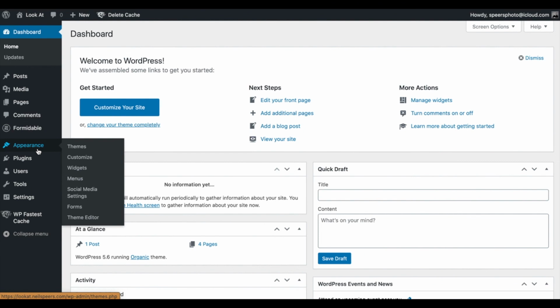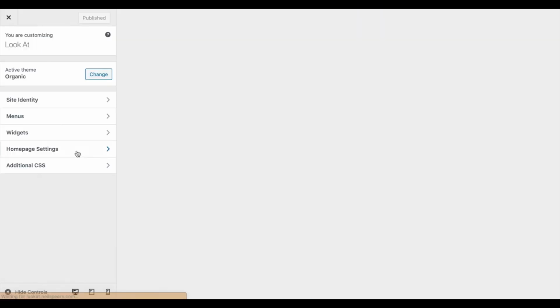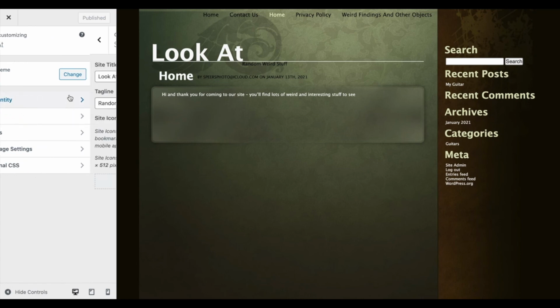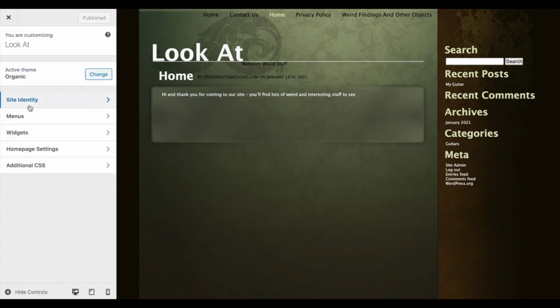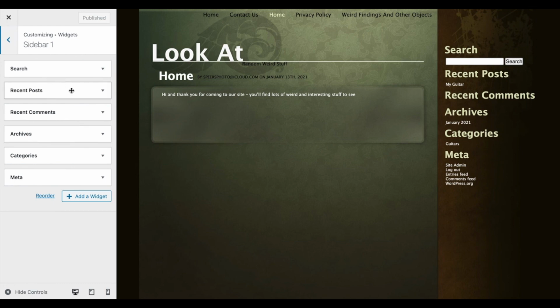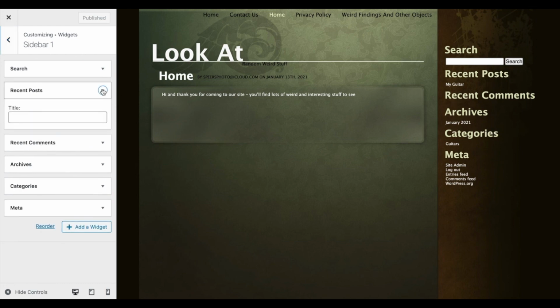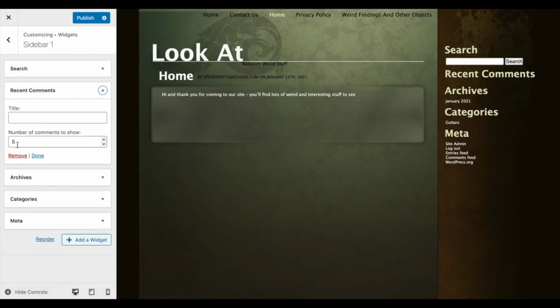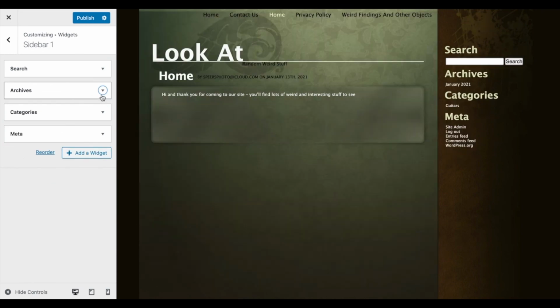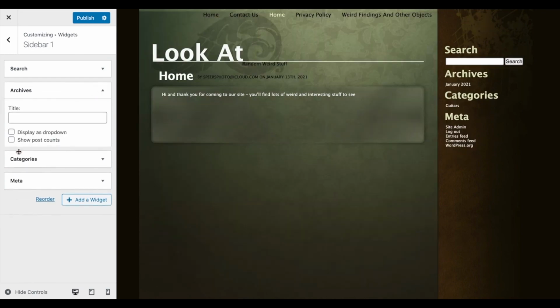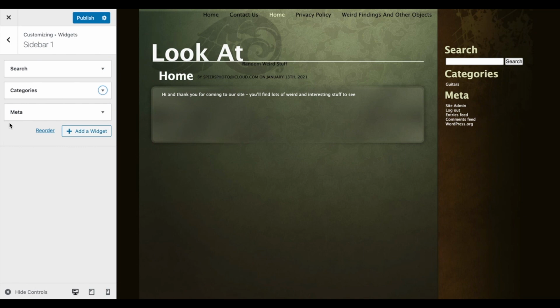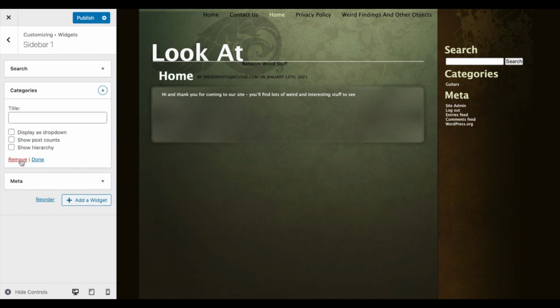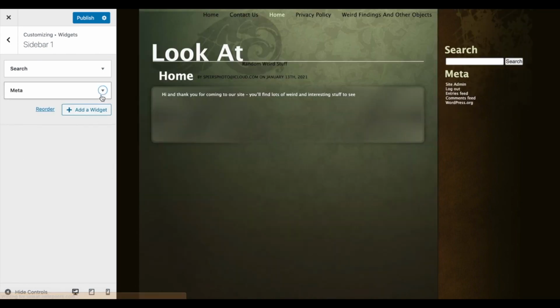Now once you've kind of got the theme generally how you want it, you can go to customize and it will let you do various things. Now I don't like all these widgets. We could do this another way, but we're just going to remove all of these. Now you can add in other categories and meta.